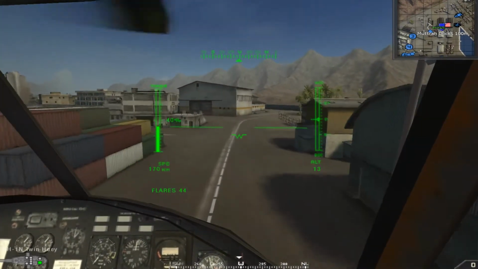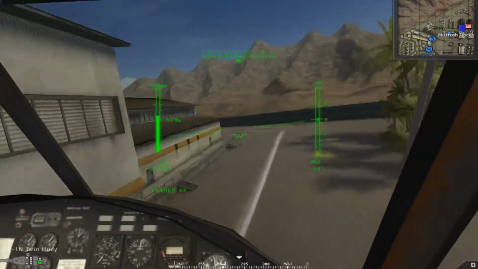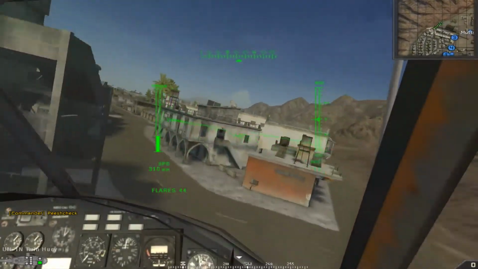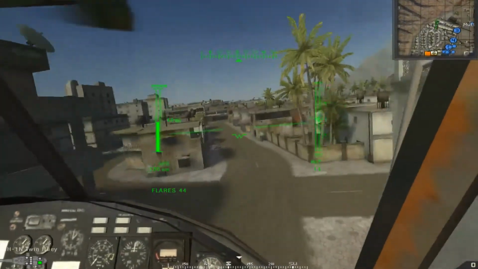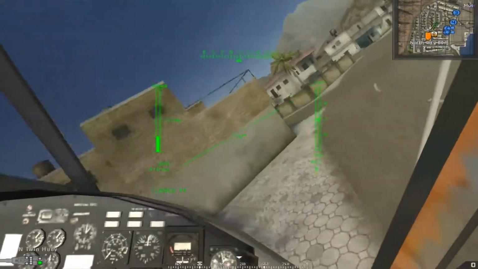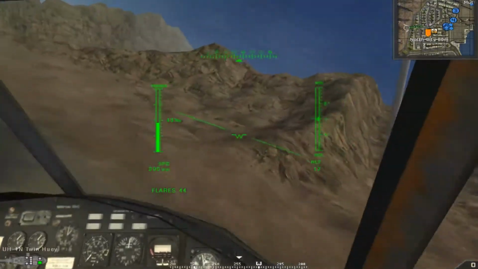We stay low because of the AA, which is anti-air. It's pretty accurate, the tracks, with the bots. Along the shore, you just follow the roads. Try following the roads as good as you can. That's friendlies. Oh, that was a pretty close call. That was a risky one.